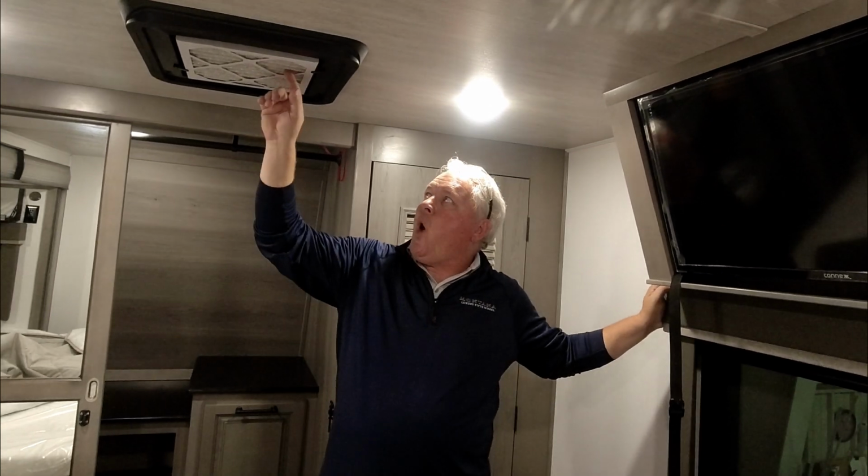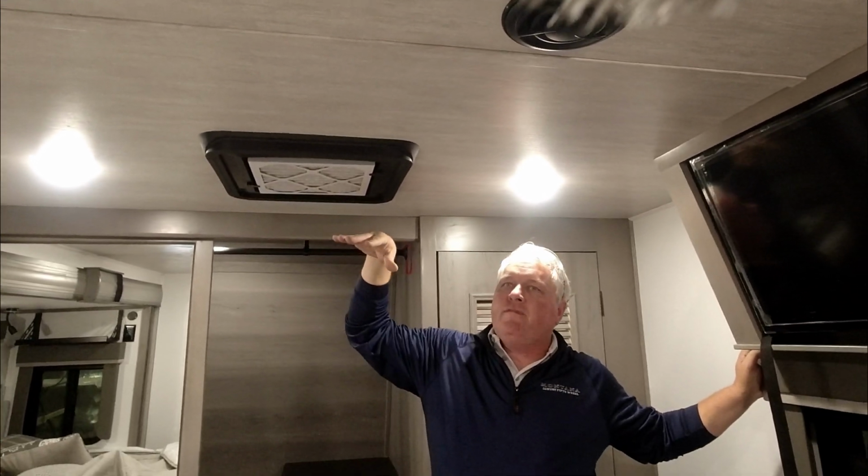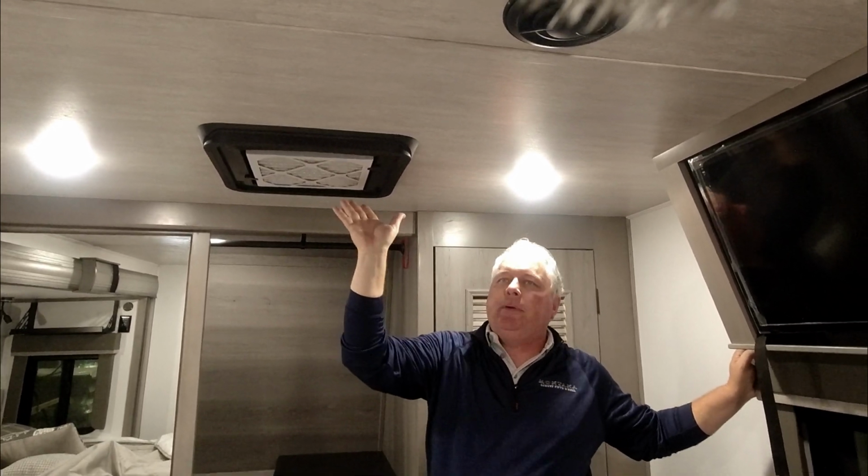And we get a lot of questions now. This filter, you'll notice it's got wires kind of look to it. It's best to have that down, but the way it's constructed in the fabric, it doesn't matter if it's down or up. That's why there are no arrows on the end or direction.